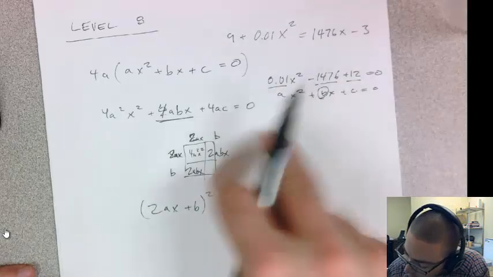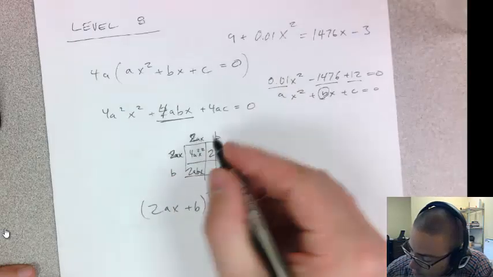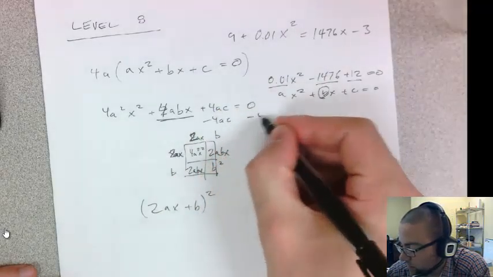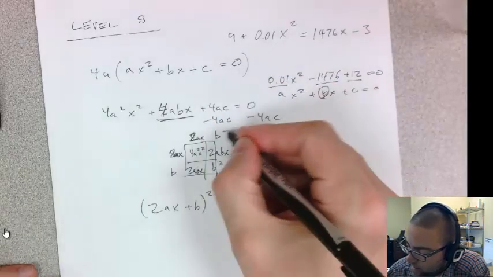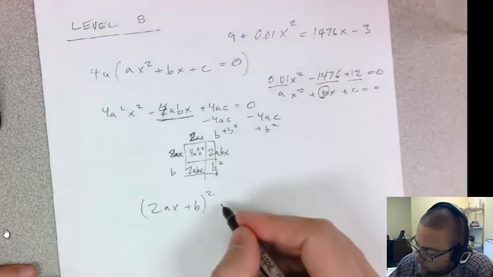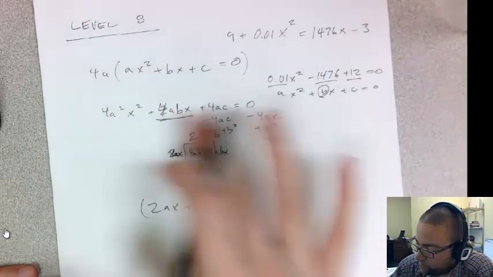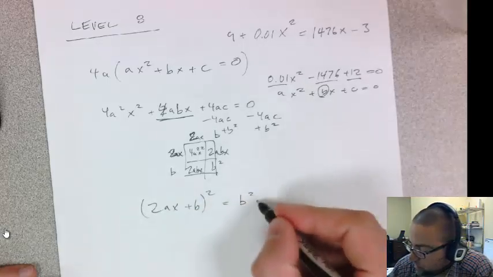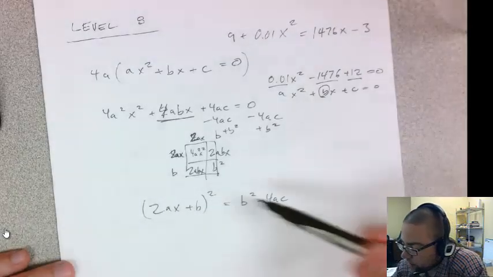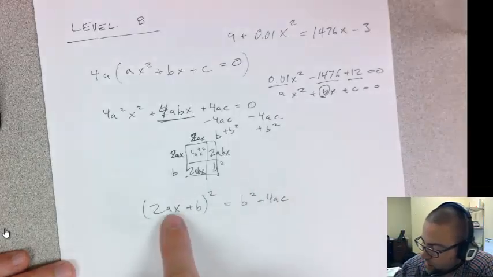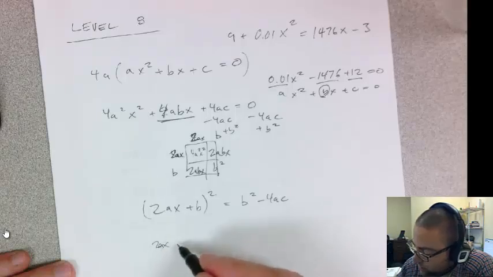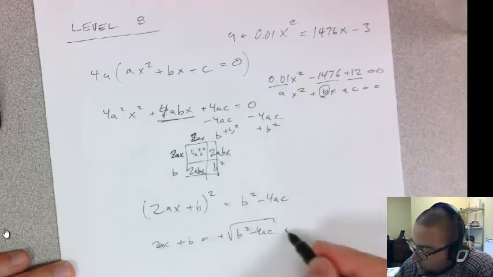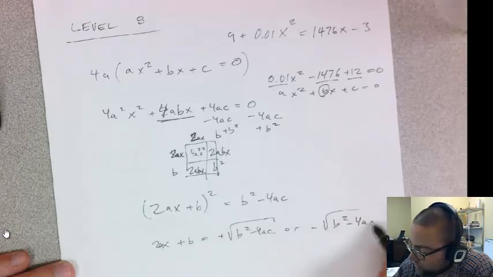quantity squared. So I need to figure out what is my other term. It needs to be b times b, which is b squared. So this needs to be a b squared, but it's not right now, right? So I need to get rid of that. So I'm going to subtract 4ac from both sides. And then I want to make it a b squared, so I'm going to add b squared to both sides. Okay, so that would mean I'm getting rid of that. I have a b squared. So now I have my quadratic equation that is equivalent to 2ax plus b quantity squared, and it's equal to b squared minus 4ac. Okay, so now something squared is equal to that, so that thing should be equal to the positive or the negative square root. So positive square root of b squared minus 4ac, or the negative square root of b squared minus 4ac.